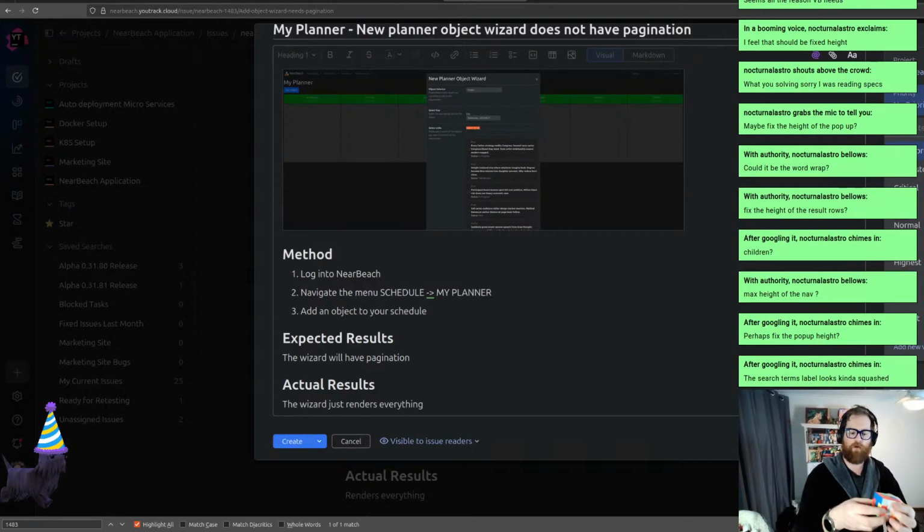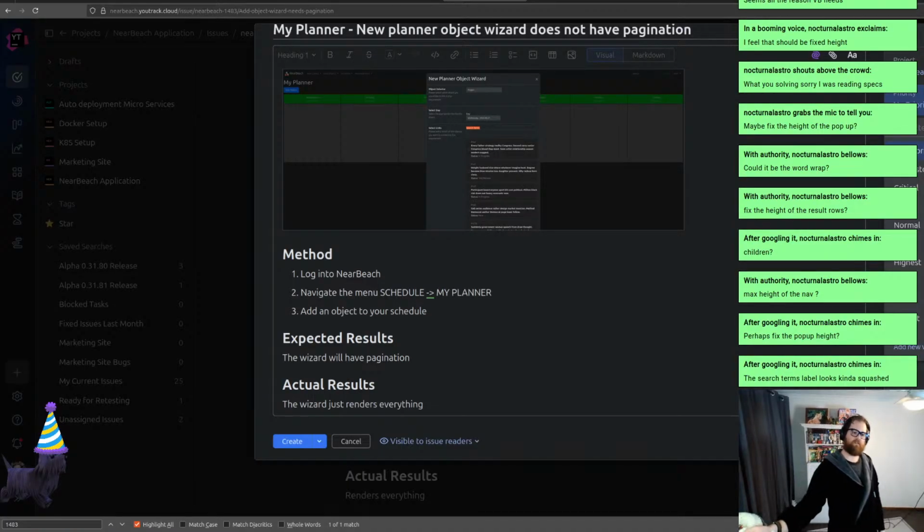We will probably add in the ability to search on here too, so we'll essentially do everything we did with the last one on here, and I think this is one of the few places left where we need to actually add pagination into. So I do believe we've tackled it for most of the wizards.